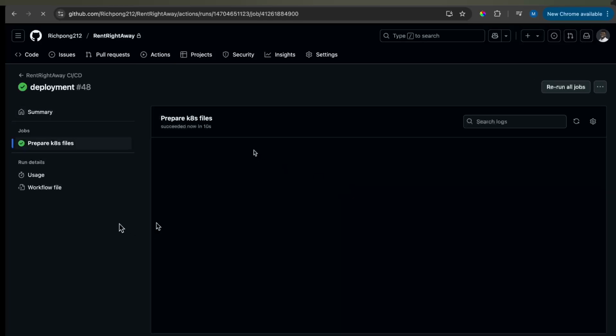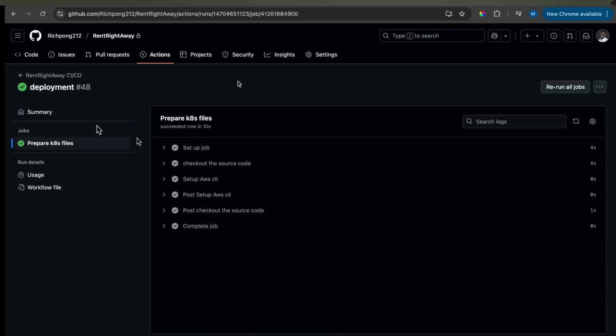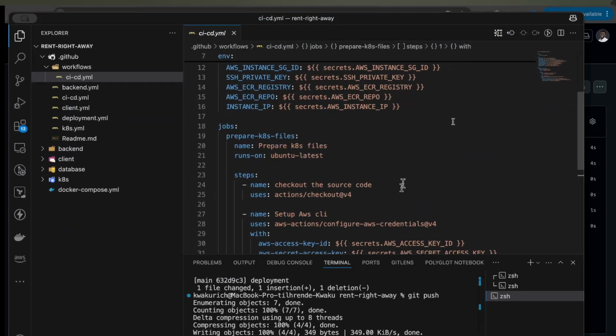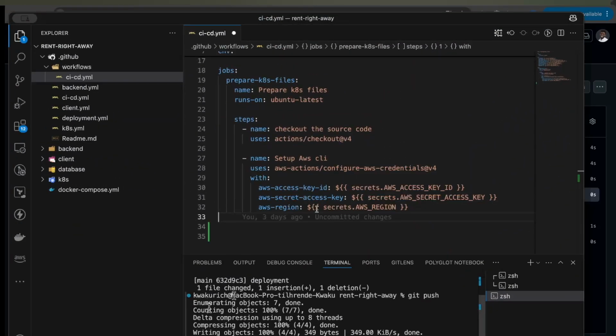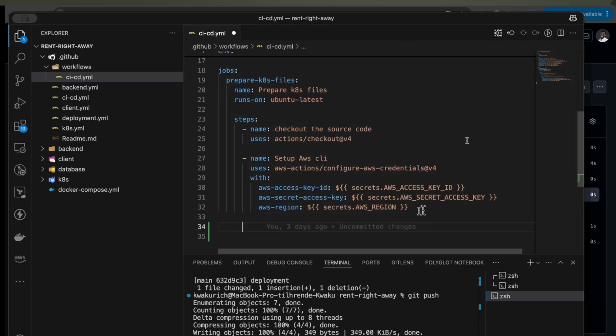Okay, so now everything passed, and we can see that our GitHub action was successful. So now we can go on and finish off our deployment file. The next job we need to create is to get the GitHub container IP so that we can whitelist it in our security group, so we can SSH from our GitHub container into our web server, and then we can make some configuration onto the web server.